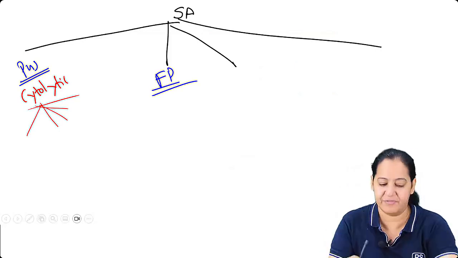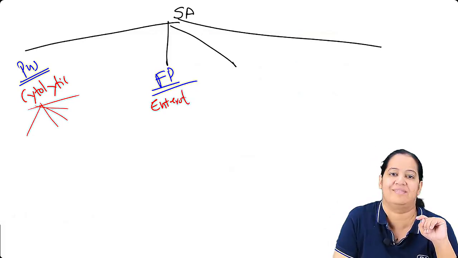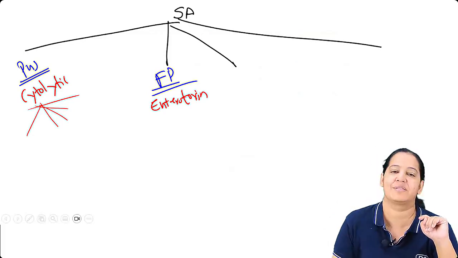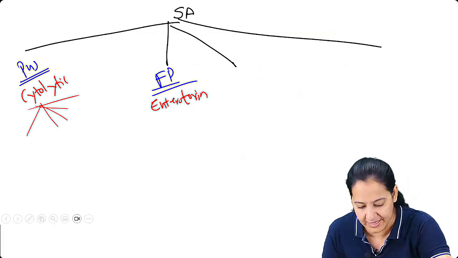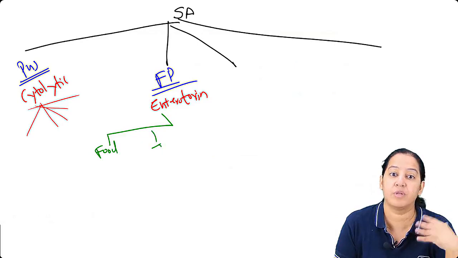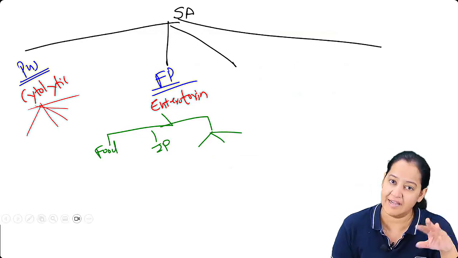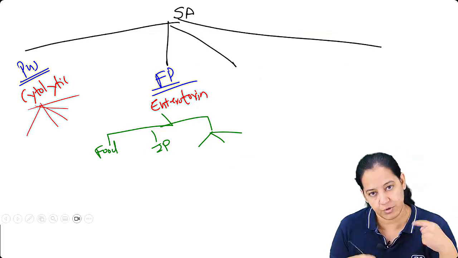First, tell me the name of the toxin. First question, name of the toxin. You will say, ma'am, it's enterotoxin. Very good. Now you tell me 3 things. Number 1, the food preference. Number 2, the incubation period. And number 3, is it diarrhea or vomiting or both? And tell me the mechanism also. So you answer one by one.